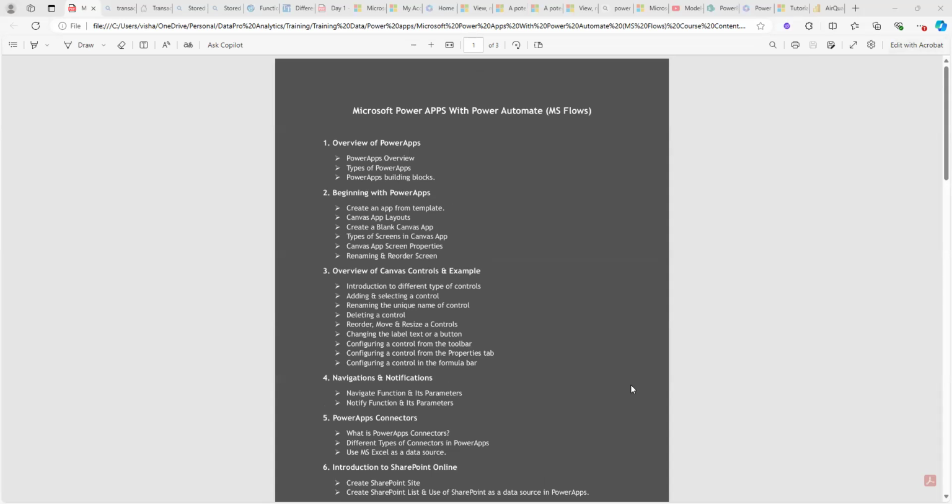First we will start with the overview of Power Apps: what Power Apps contains, and what types of Power Apps we can create using the application.